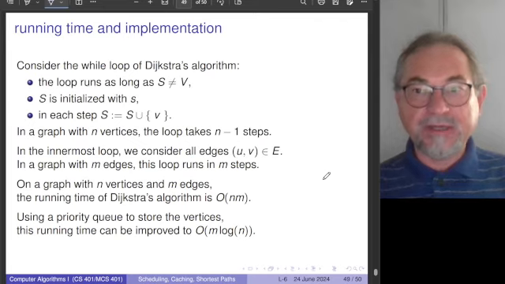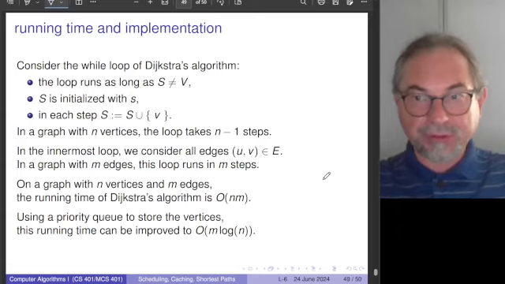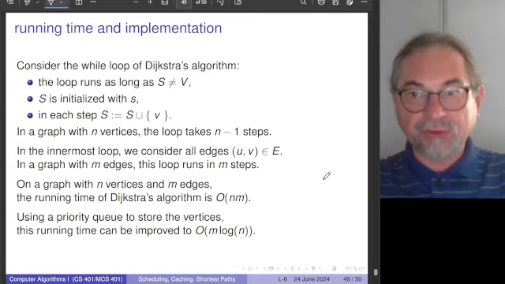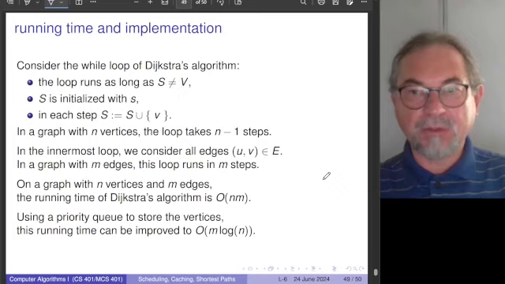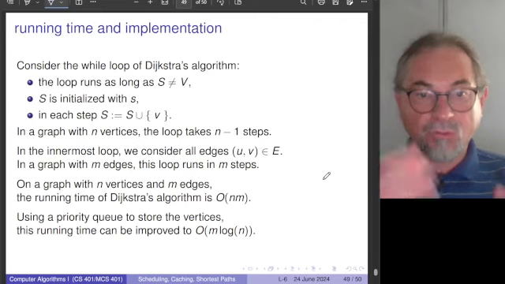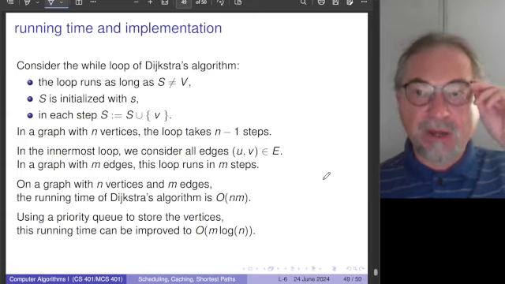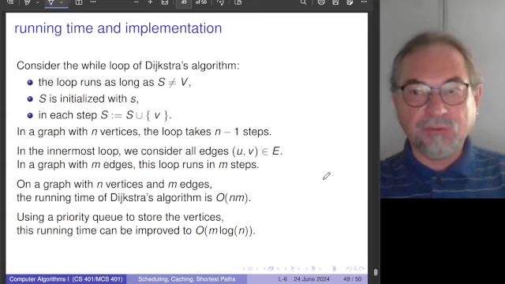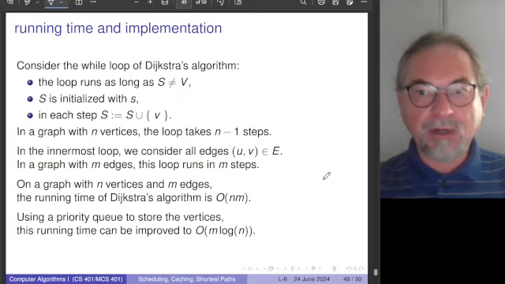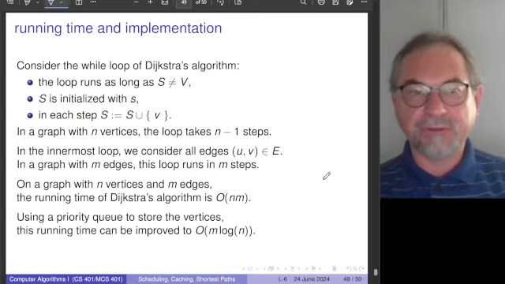The logarithm of n is the depth of this complete tree, which is the heap or the priority queue, and it is also the number of operations that you need to do to update the priority queue. So the worst running time is reduced by a significant factor. We run over all the edges, and we do per edge a logarithmic number of operations in the number of vertices.